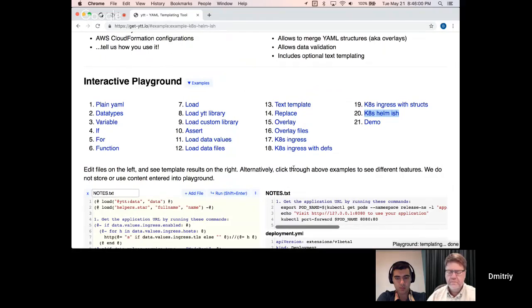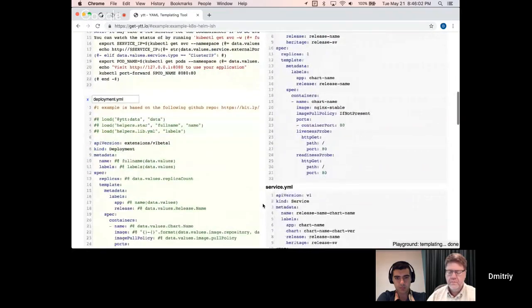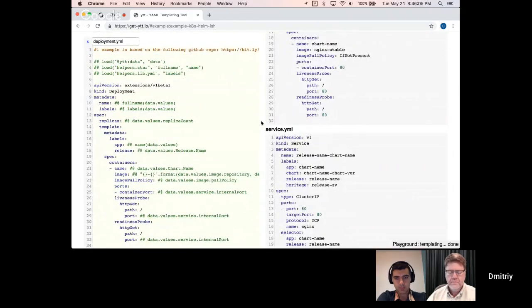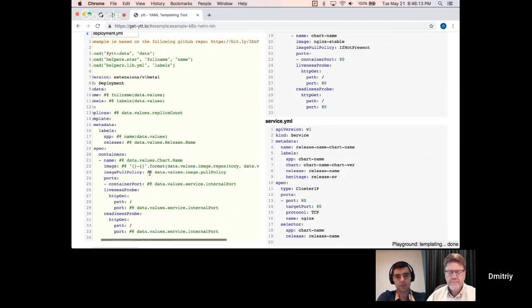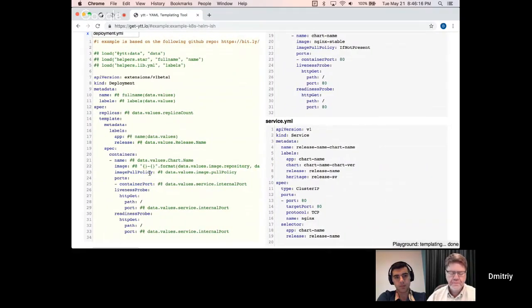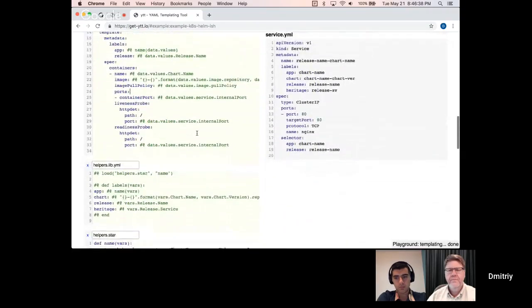Kate's Helmish example, as we call it. What it shows is a chunk of Helm chart that's been converted to use YTT templating. Nice. And it shows you how it may look. It's not necessarily following all of the conventions that one would use with YTT. For example, some of these values that are configurable, in my opinion, shouldn't be configurable. For example, users should just write the overlay files. But we've tried to keep it as kind of one-to-one as possible. Yeah, that's an example that showcases your basic usage of YTT.